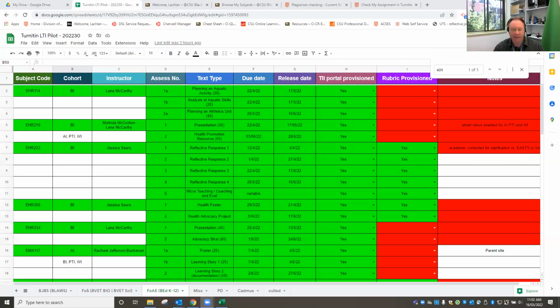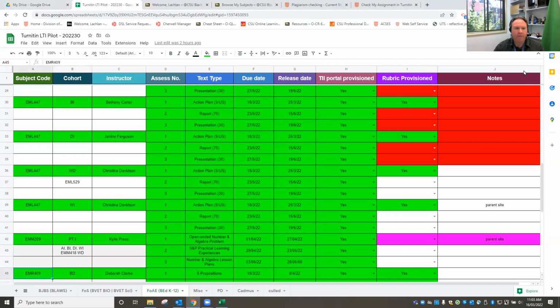This is our second workshop looking at Turnitin. And this time round, what we're going to be doing in this workshop is looking at marking and grading in Turnitin, given that all of the subjects that are now part of the pilot from the three schools all have the Turnitin assignments set up in their subject sites. With the caveat being that a number of them still have yet to have the rubrics for marking attached to them, but the actual submission portals are in place for all of the subjects.